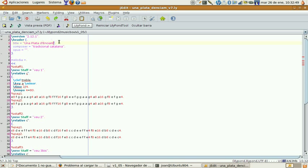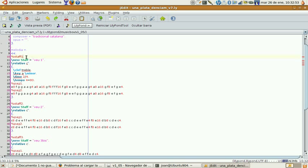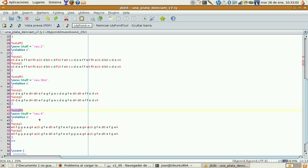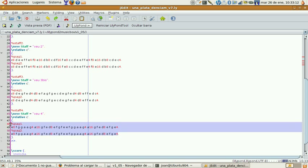Among the musical score editors, LilyPond is my preferred for various reasons. First, LilyPond is free software. Second, the quality of the printable scores is fantastic — developers have been making a huge effort in the engraving system. Third, if you want you can edit all the notes and all the musical information in plain text with a simple word processor.